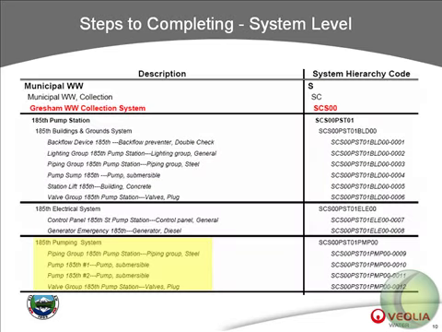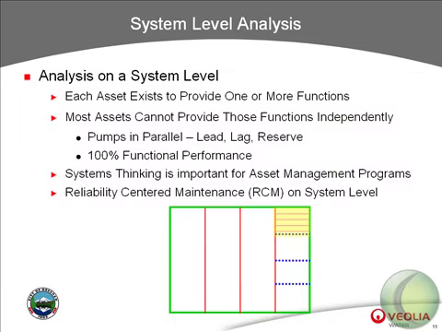The system hierarchy also makes it easy to review your asset listing to make sure that you have now included all the assets in a particular system. This slide shows an example of a typical wastewater collection system pump station and how it breaks down into a set of key systems, which includes the building and grounds, electrical, and pumping systems. To summarize the keys to developing a system hierarchy, remember that each asset provides at least one purpose for being in the system, but most assets do not provide a system function all on their own.